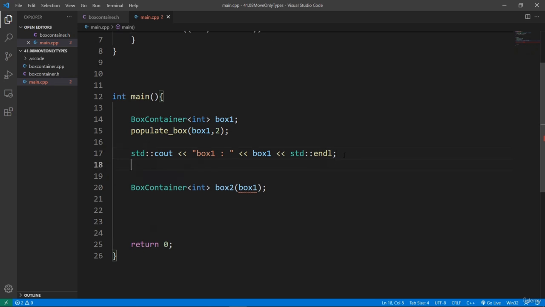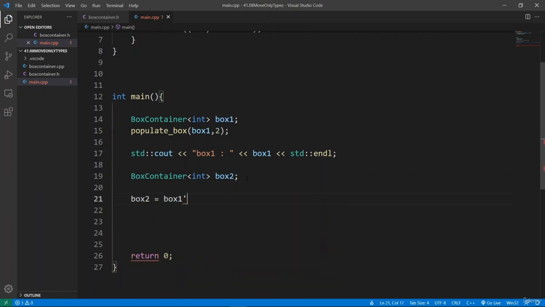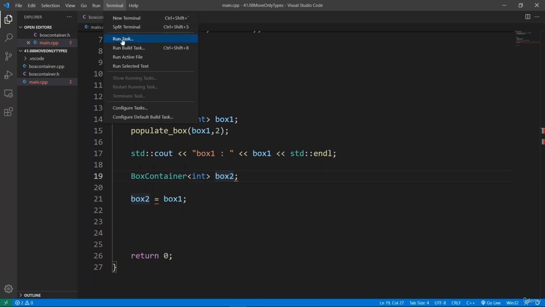Let's try and set up another example to show that we can't also use the copy assignment operator. We're going to set up an empty box2 object. I think we can do this. And then we're going to go down and say, we try and assign box1 to box2. Again, this is going to blow up because the copy assignment operator is deleted. We have no business using it. So let's try and build and show you the compiler error.